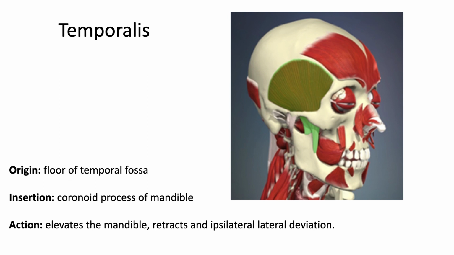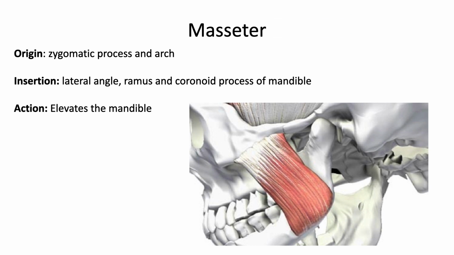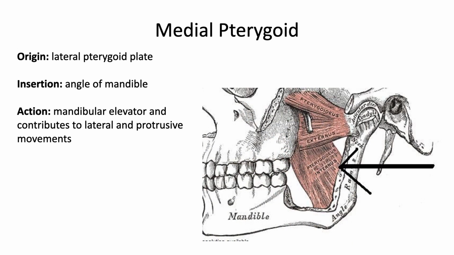Okay, temporalis, right? We all know where that is, temporal bone. That's why the coronoid process is so big, because the temporalis attaches to it to give it a point to pull. One of your main clenchers, biting muscles. Masseters, your other one. Again, you guys know this one. Medial pterygoid, so that is on the inside of the mandible. So it's kind of cut away down here and showing it on the inside. Medial pterygoid protrudes your jaw, and then also moves it side to side.